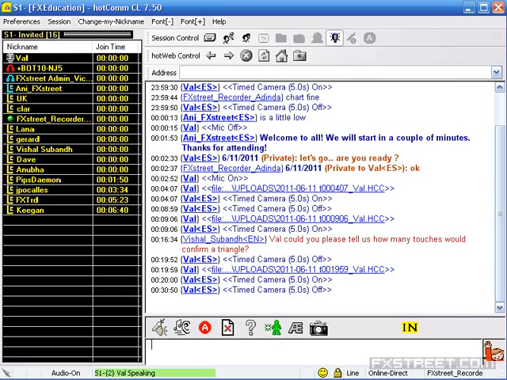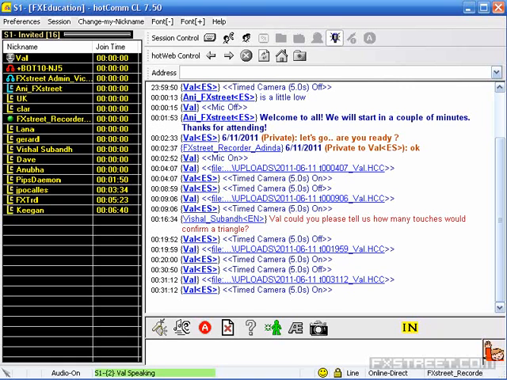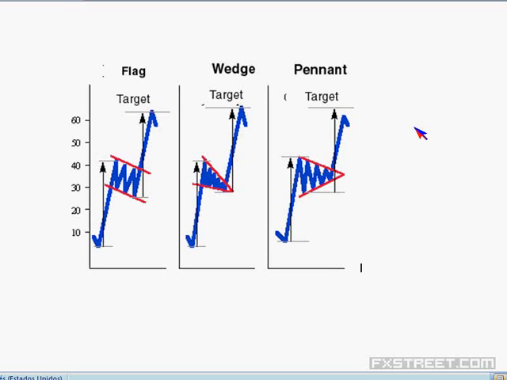I will add one more thing to today's subject. Give me a second, I will place it right now for you. Here we are. Can you see it? I chose this graphic to show you the examples and the difference between what we call flag, wedge, and pennant. These are very common figures that we are going to see in a smaller time frame, usually the 15 minute, 30 minute, and 1 hour charts. It's mostly useful for intraday traders.